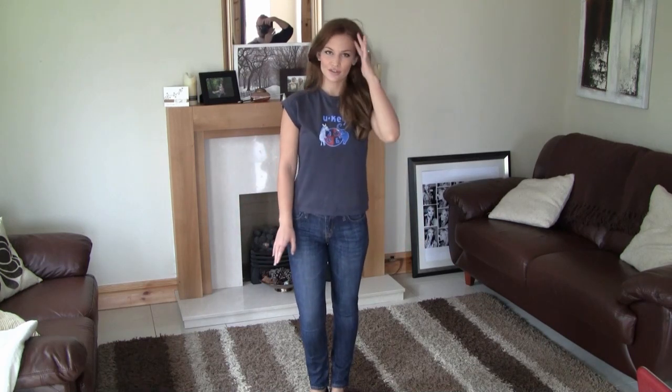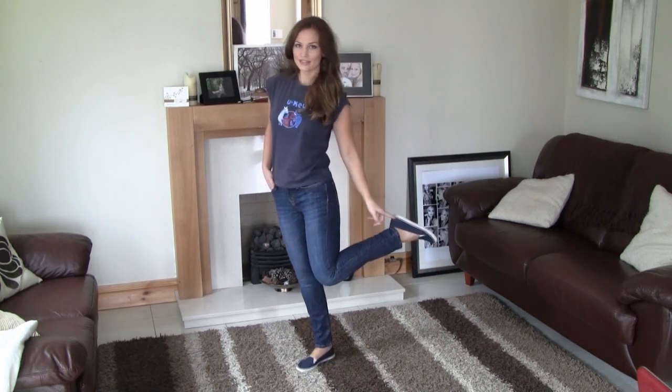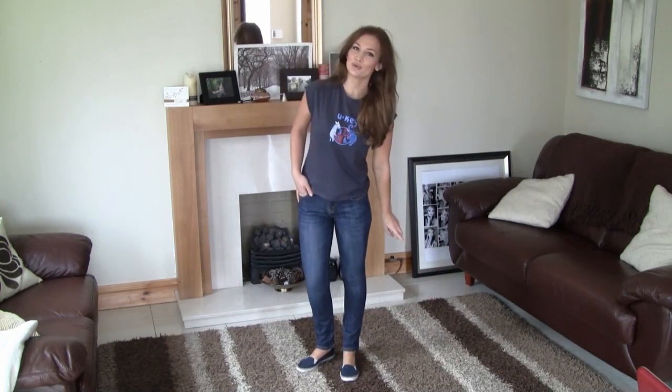Look number two is really simple. I kept it super simple with a pair of fitted jeans — these are Gap's 1969 Always Skinnies. Jeans are just so easy; they stay clean pretty much, they don't really get dirty at all, and it's just a really easy look for school. I paired it up with a vintage tee. With the shoes, I have on the same boat shoes from New Look. Obviously you don't want to be going around in heels — you're just going to hurt your feet. So definitely wear flats, wear something comfortable.